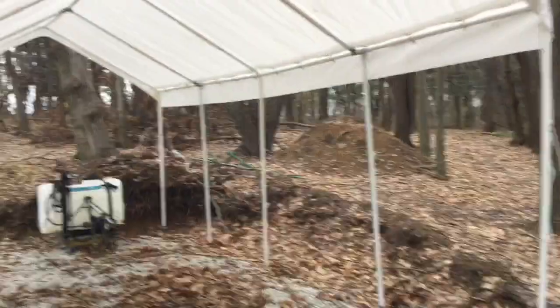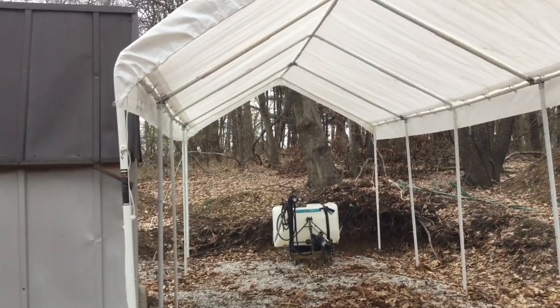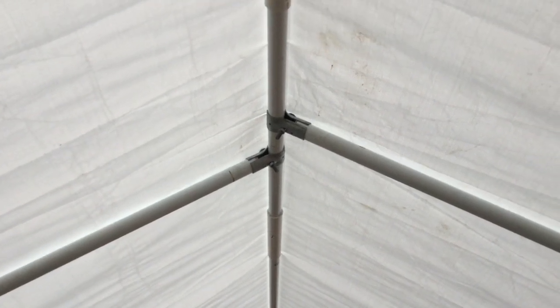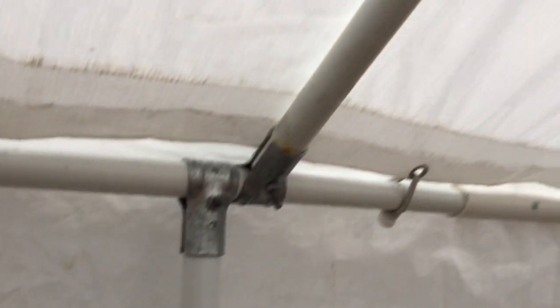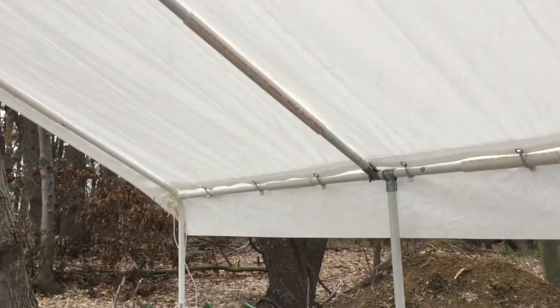Here is the finished product. I now have five downward supports and five trusses total. Here's what they look like — they go in really nice and easy and strong. Here's the setup over here. One thing I do want to point out: when you're putting this up and you decide to screw in your joints, make sure you have your screw heads facing away from the roof, the tarp cover. Because over time it will puncture right through, and you can't get these replaced easily.